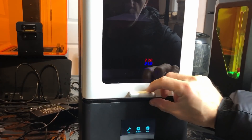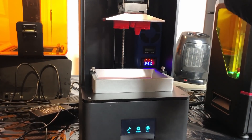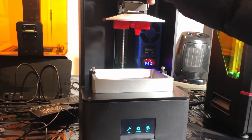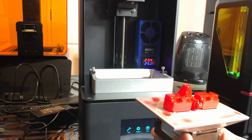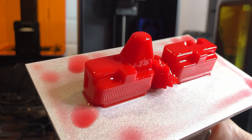Now for something more advanced. This printer can do anti-aliasing, which will remove jagged edges from the parts and make the display look as smooth as a 4K display, but without the higher price of such a machine. Let's see how these parts came out. Oh wow, I am blown away — I have never made parts this nice before. They look injection molded.